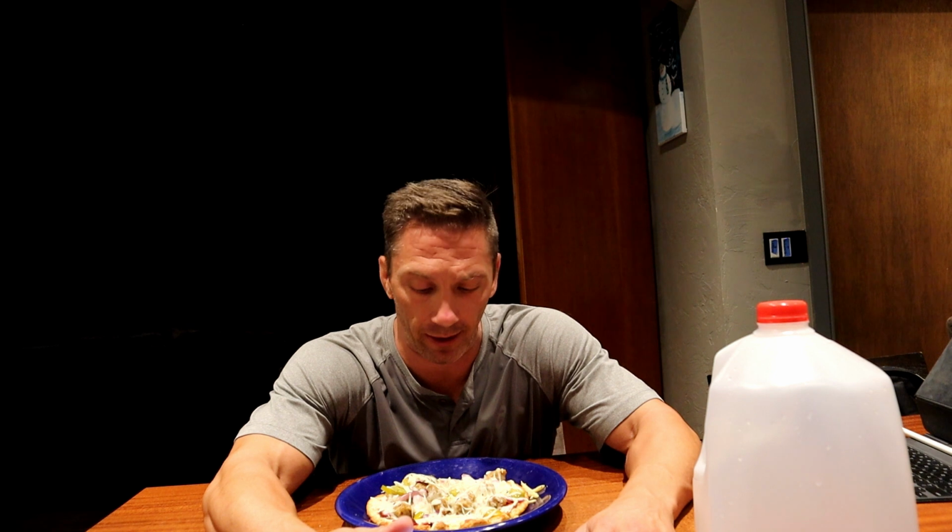Fifth and final meal. All right guys, here we are on the last one, the fifth meal of the day. So again, just to recap, this is a protein pizza. Showed you guys the recipe for the crust. Again, leave any comments or questions down below. But let me know if you guys tried this crust and what you think and how you vary it up. But man, I love this crust. Macro friendly, tastes good. But anyway, 519 calories for this whole meal. 46 grams of protein, 11 grams of fat, 55 grams of carbs.